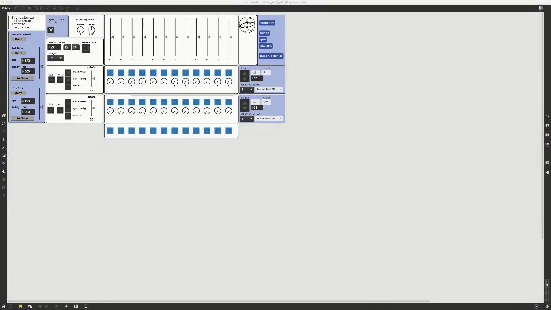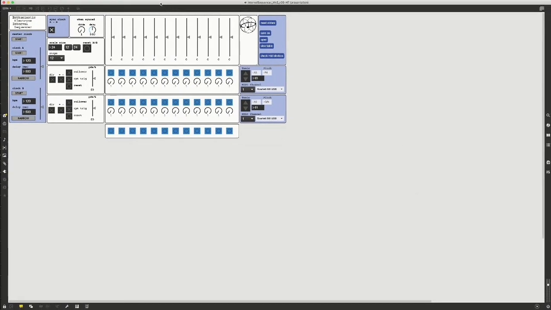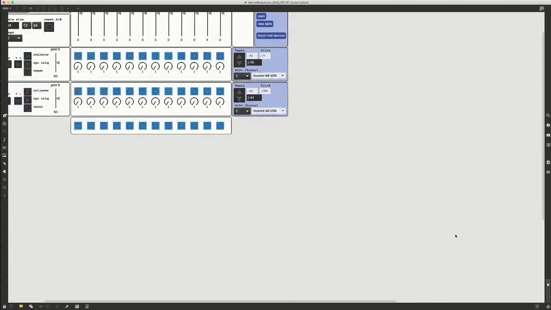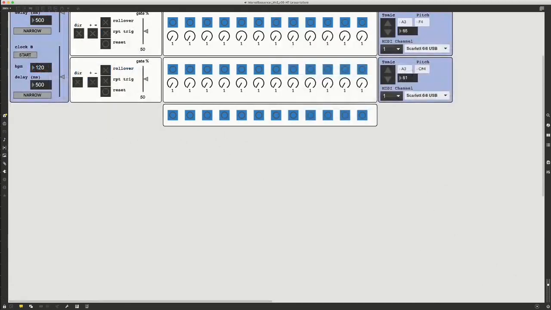All right, so this is basically modeled as a Max patch at this point. First, I decided to model it as a Max patch because I do know Max enough to sort of make my way through things a little bit. And so I built this to see if it was even worth pursuing as an idea, to see if it was any fun, and see if cool things came out of it. Let me make this bigger.